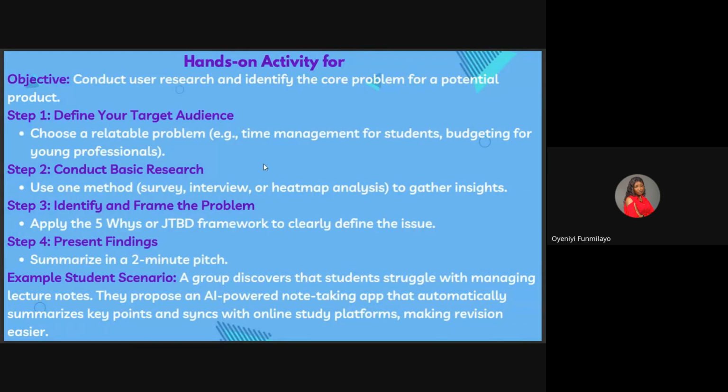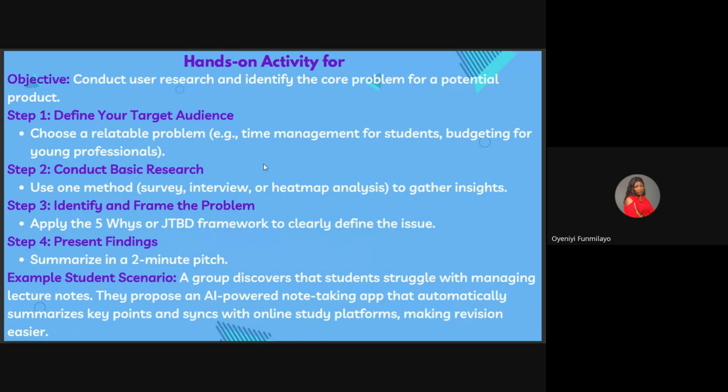So that means you're going to set up a survey. Before you do all of this, the first thing you need to do is to define your target audience. Choose a relatable problem, maybe time management for students, budgeting for young professionals. This is just an example, but just pick whatever problem you want.